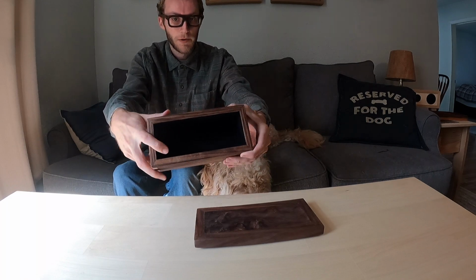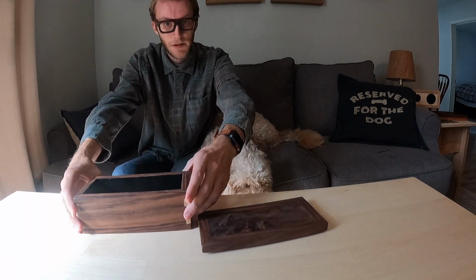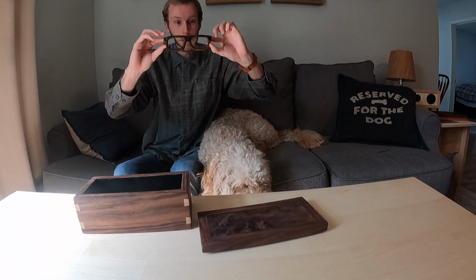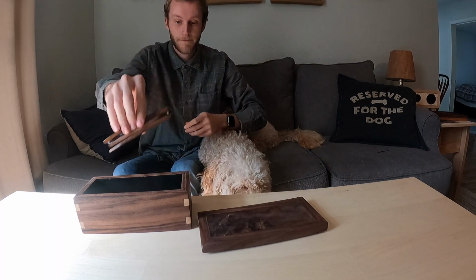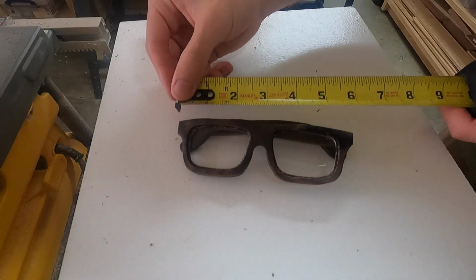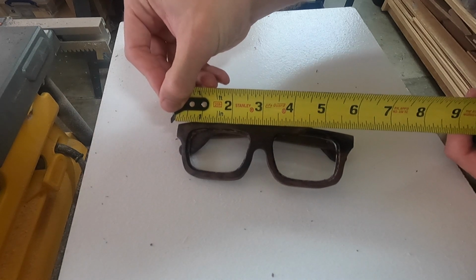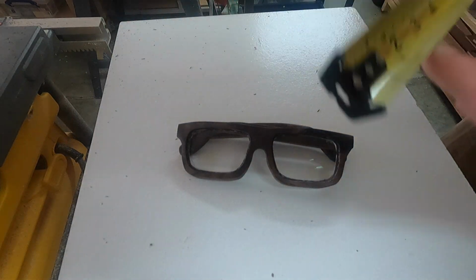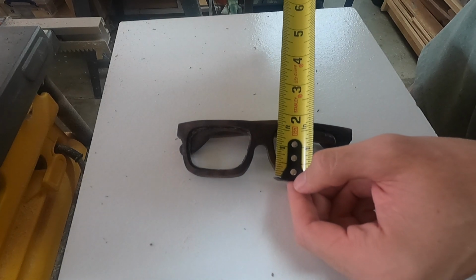We got some flock, which is just like velvet on the inside, and it's a nice little home for the lovely wood specks to live. First thing we got to do in this project is measure the glasses and find out what size case we need to make. Once we got our measurements, we can start milling down the lumber, cutting it down, and start making this box.